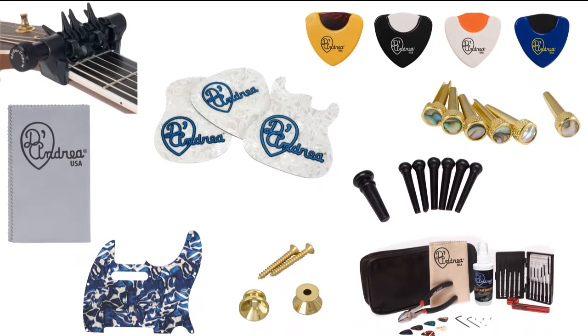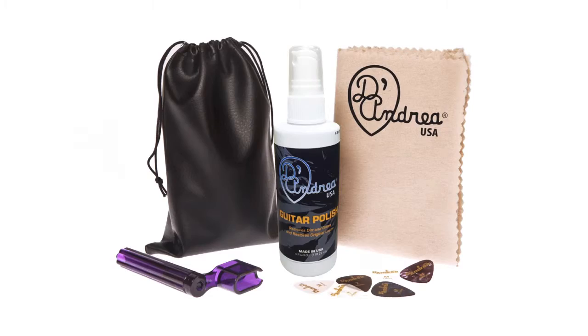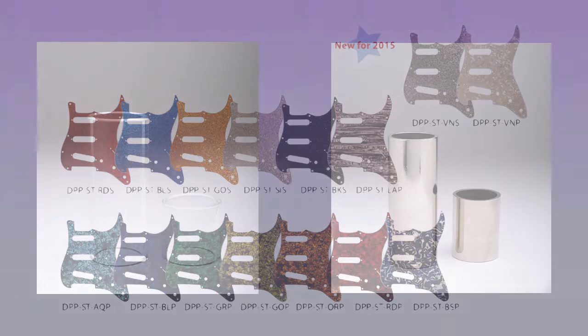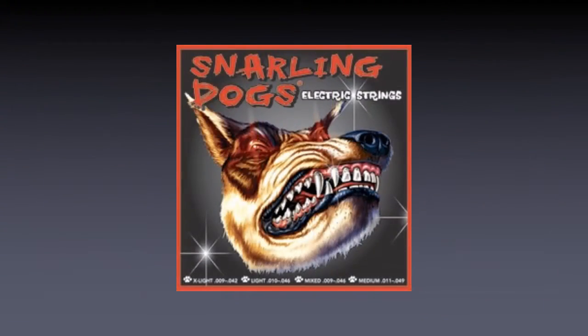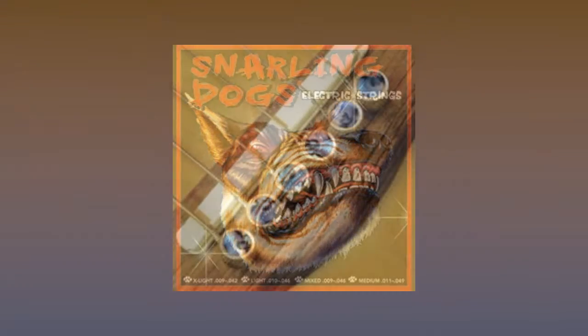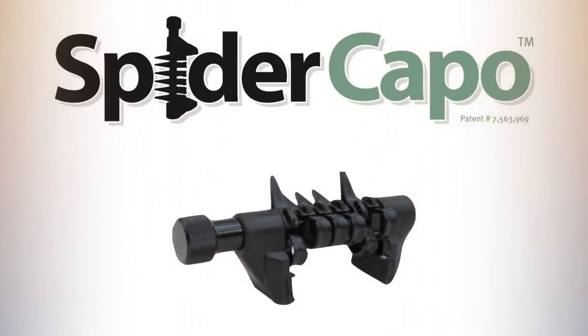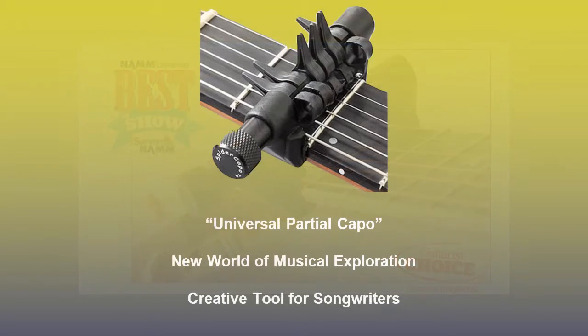Our passion for developing and manufacturing tools for fretted instrument players is not limited to guitar picks. We offer a great selection of high-quality care products, pick guards, slides, strings, and replacement parts. In addition to our inside team at D'Andrea, we continue to partner with a select group of designers and developers as a means to enhance our product portfolio. Spider Capo is one such product that we are proud to make available to players around the world, along with our entire line of D'Andrea accessories.